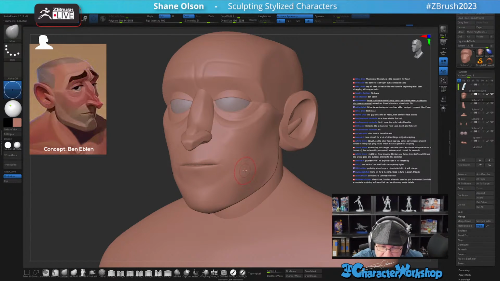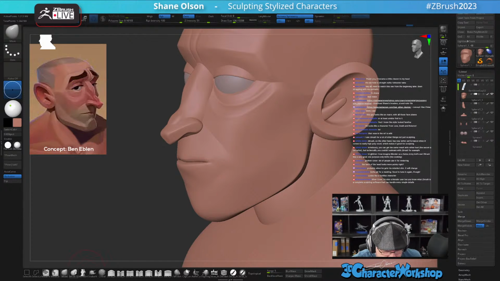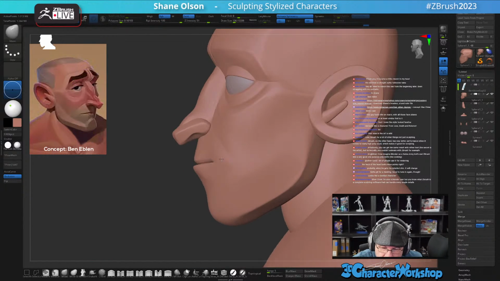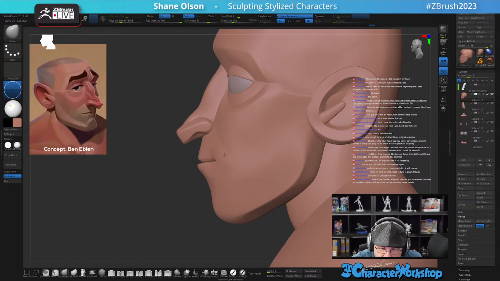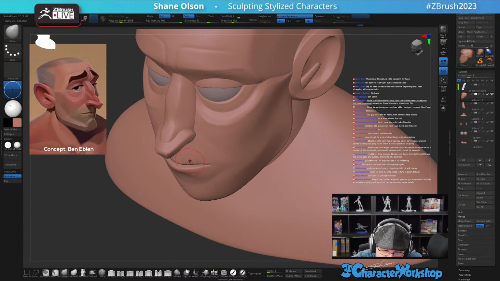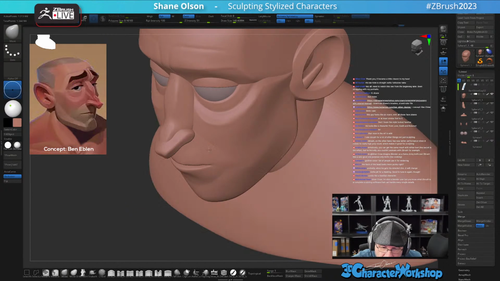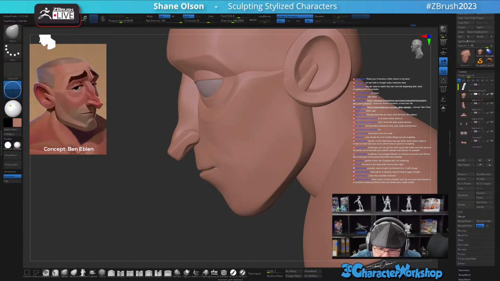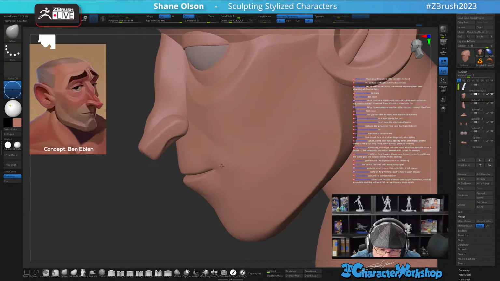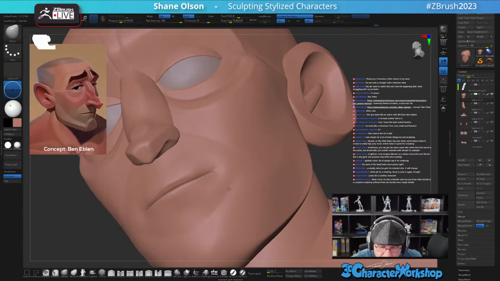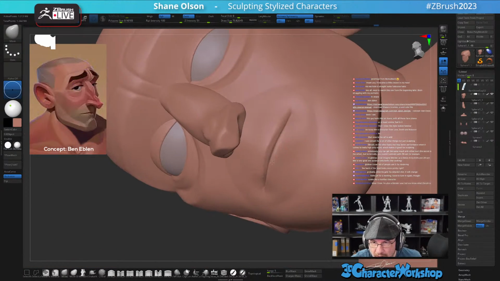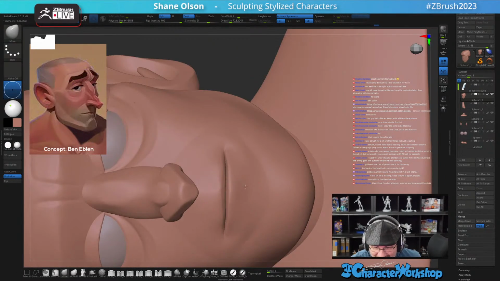Gotta be careful. I don't want to smooth his mouth out. Gosh, gotta be careful. I want to pull the corner of his mouth more into his head. What's up, creative?